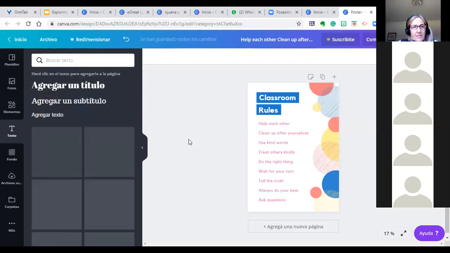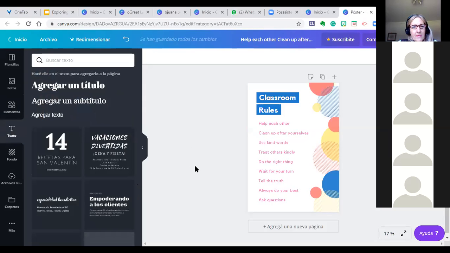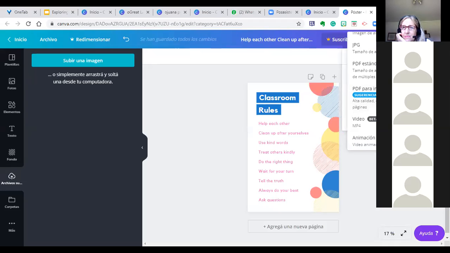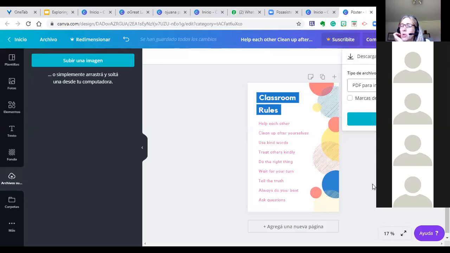You can also change. Now I remember I used this for creating some posters. You can upload images, right? And you can use them from your computer. If the image you want is a paid one, you can just select another image from your computer. Can you download this into your computer or is it on the cloud? Yes, on your computer, and then you have different options. The only thing that you can't download is an animation or a video, but then you have different ways.